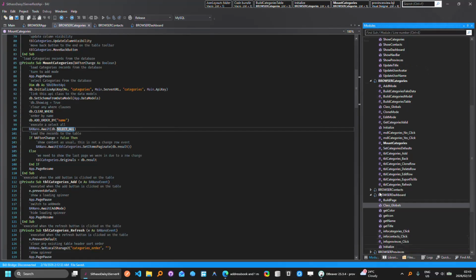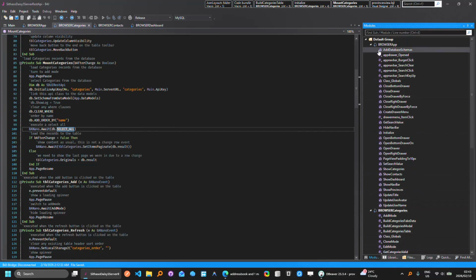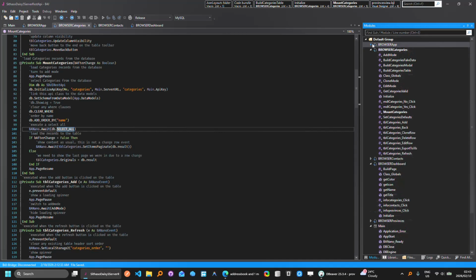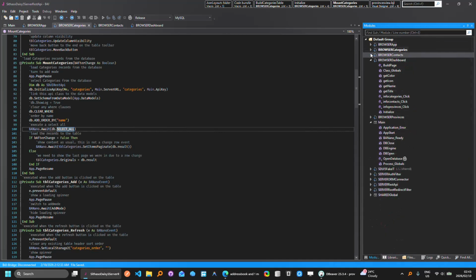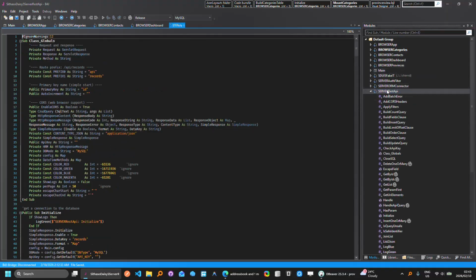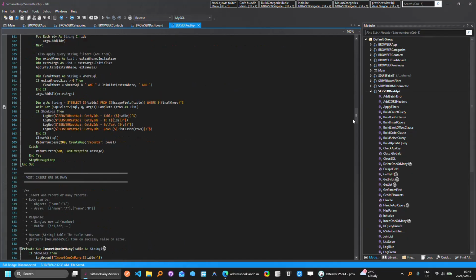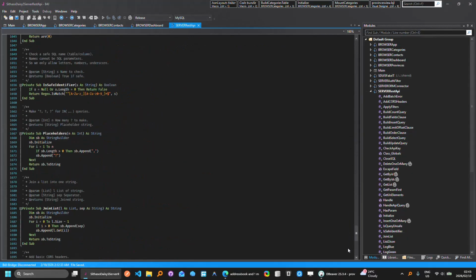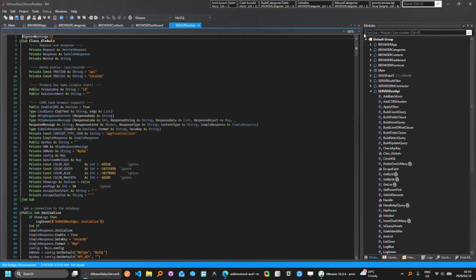For example, as I'm indicating here, our REST API, which is here, does everything for us in relation to what we need to do.